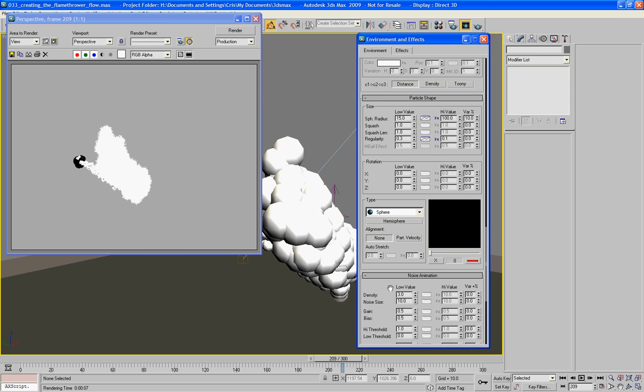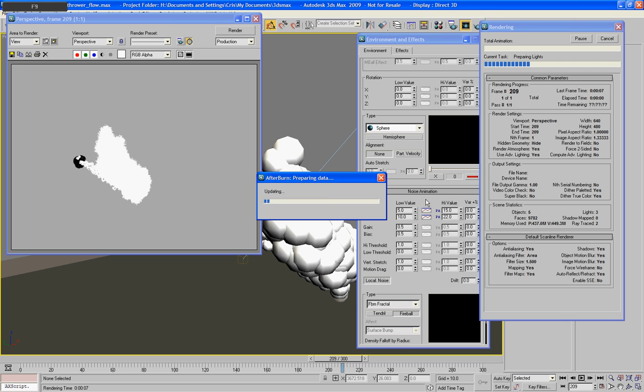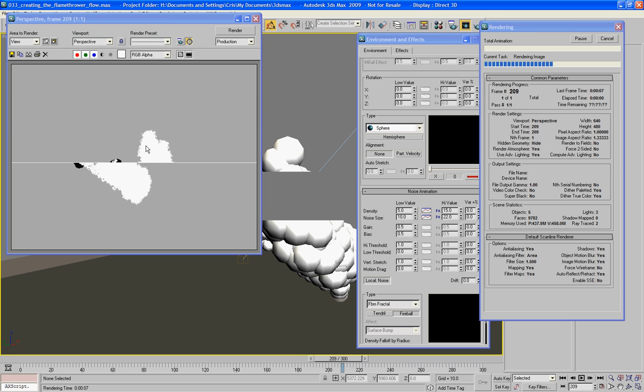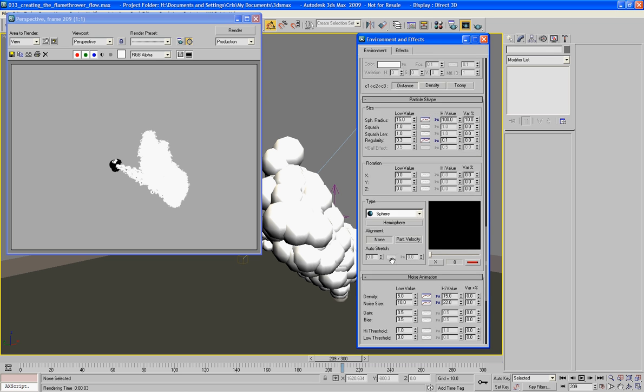What we need to do is look at animation of the noise over time. So let's enable density and noise size. For the density of the noise over time, we'll give it a starting low of 5 and an end of 12, and a noise size starting at 10 and ending at 22. Okay, now if we render, you'll notice it's much more broken up at the top here. It's a much nicer shape. We can also change other things here, but we're going to just keep it with that for the time being.